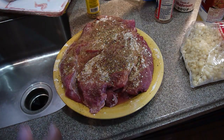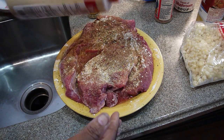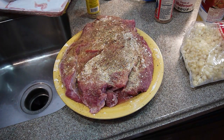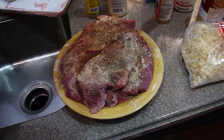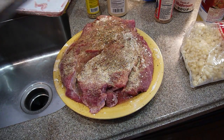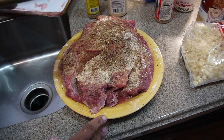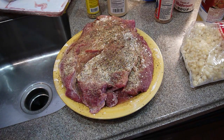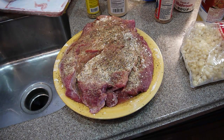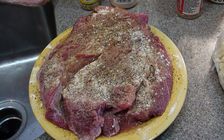The next thing I'm going to do is go ahead and add my garlic powder, I'm sorry. This is garlic. And garlic, you have to be very light with it because it's so powerful. And then the next thing I want to add is a little bit of black pepper. About a teaspoon of black pepper. Okay, so that's how that first side is going to look. You see that? Let me get it in closer. You see how that's going to look?